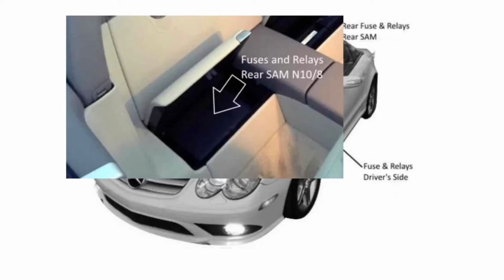You just remove the little black cover and you're able to see the fuse box. Move the driver's seat forward. Behind the driver's seat we lift the little lid on the compartment, we take the black base out and it reveals the fuse board. I found on this one that the fuse we're looking for is number 58, it's keyless go.